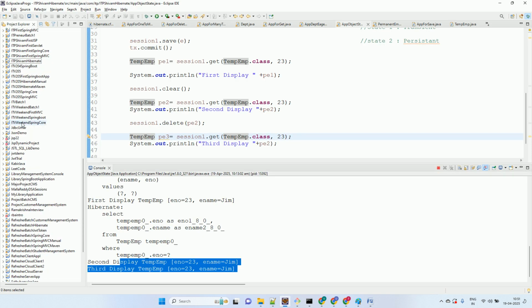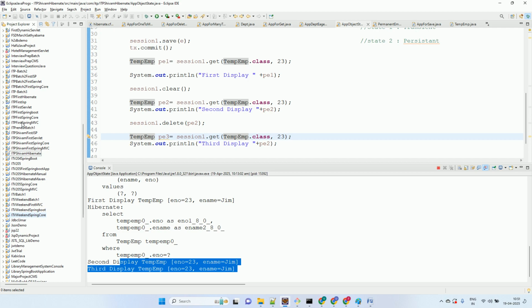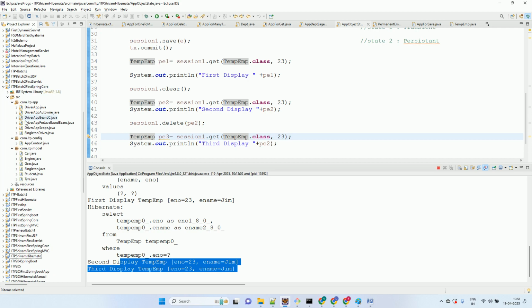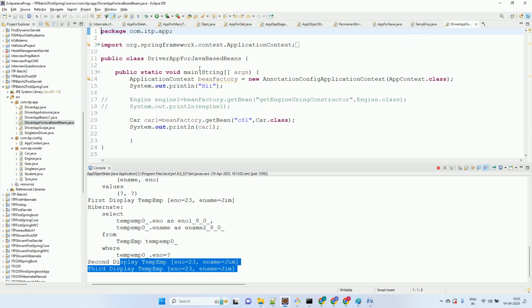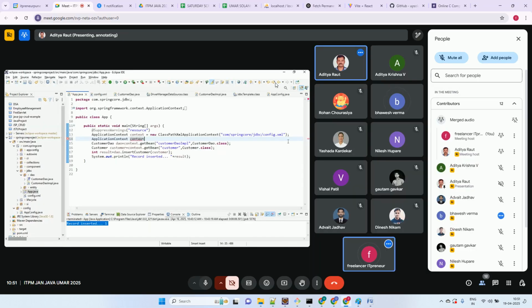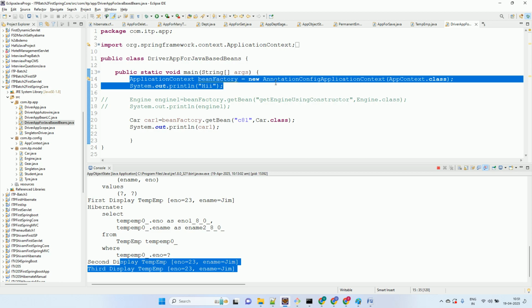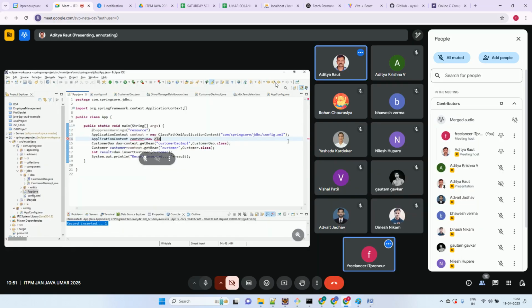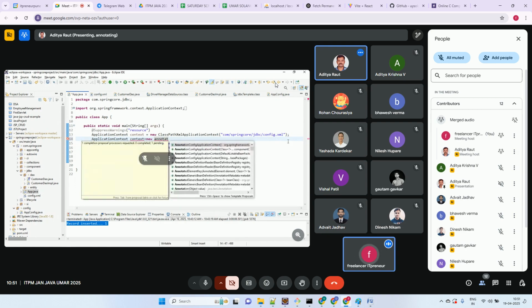One second, let me show you. This is AnnotationConfigApplicationContext, the bean factory. New AnnotationConfigApplicationContext, with capital letters, yeah, this one.